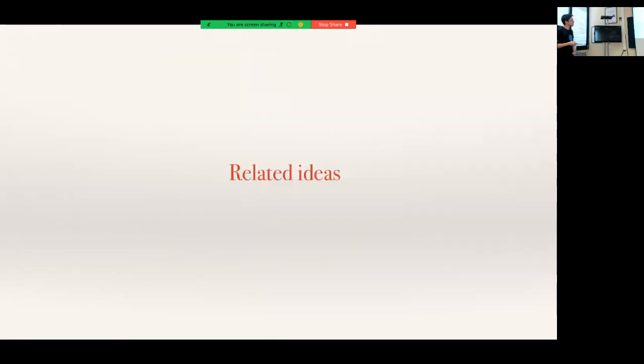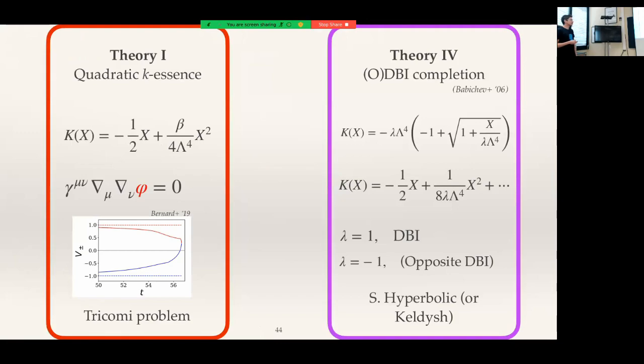I'm basically done, but I can tell you a few related ideas. This Higgs UV completion is not the only UV completion you can do in this system. There are other options, and after some point they might give different answers. In ongoing work, we'll be studying another kind of UV completion. Instead of introducing an additional field, we stick with the essence but with another functional form. Now this function k of x, which is the Dirac-Born-Infeld completion, has this shape, and you again recover quadratic essence when you expand around small x. Here is the expansion, but you get an infinite tower of terms.